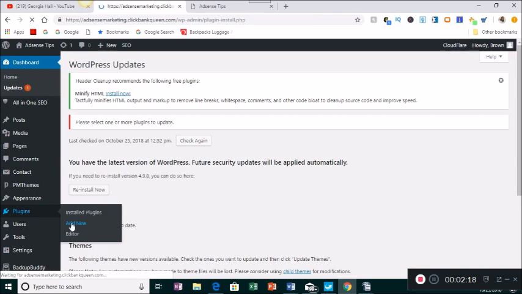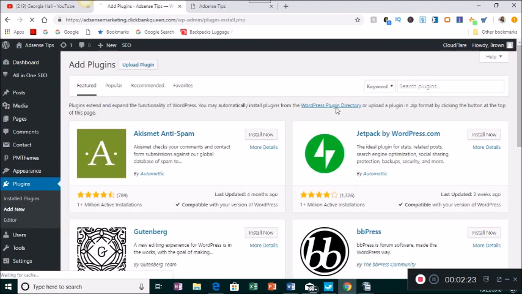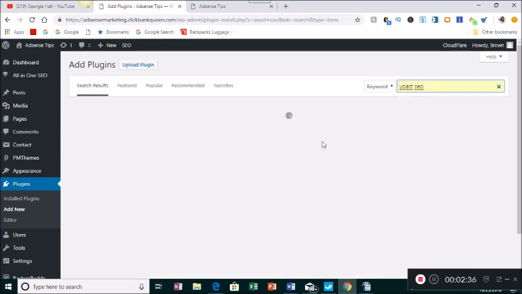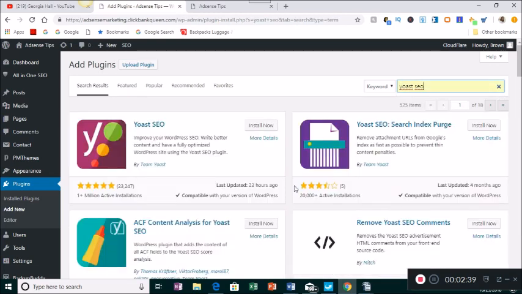This is probably a plugin that you've heard of before. We're going to install it together and set it up. In the box over here where it says search plugins, I'm going to type in Yoast SEO. I already have it in the drop down, so I'm just going to click on it. So that's Yoast SEO, and this is it right here. Very colorful. And as you see, it has over 1 million installs. So go ahead and click on install now.